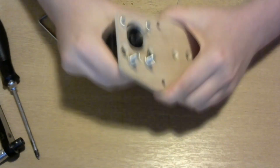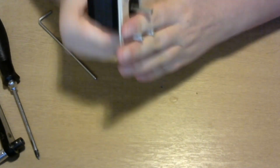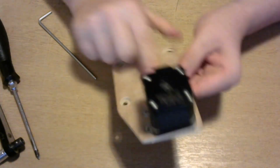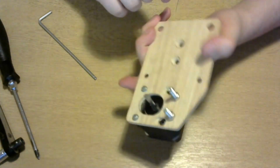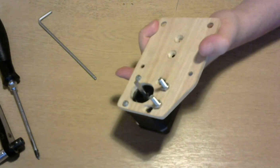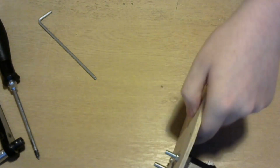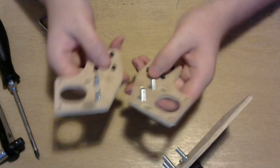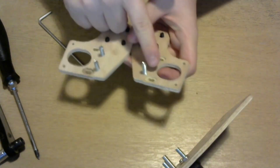See that? What this does is allow you to get the motor in, get it all together, so it's a nice tight fit with the 2040 extrusion in the way. So it's the same principles for both the Y motors. You'll see here the bracket. Look, they've got the same slot and they screw in the same way.